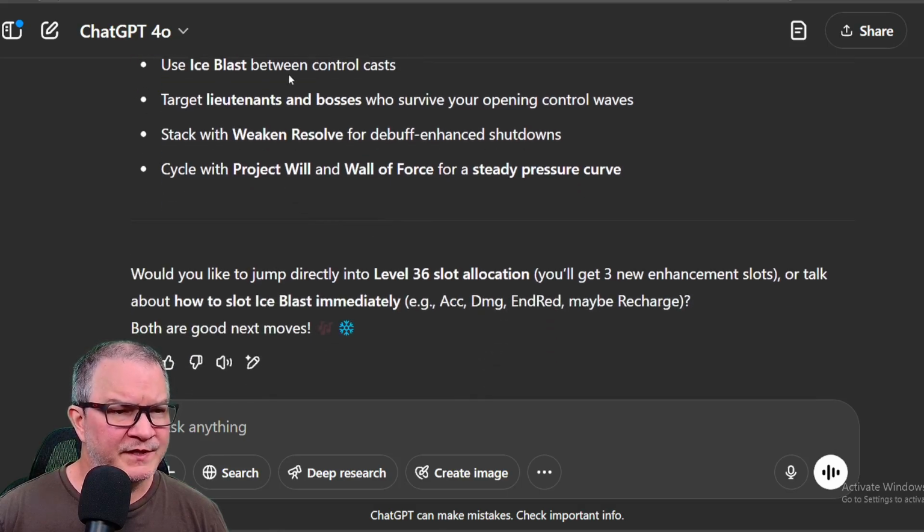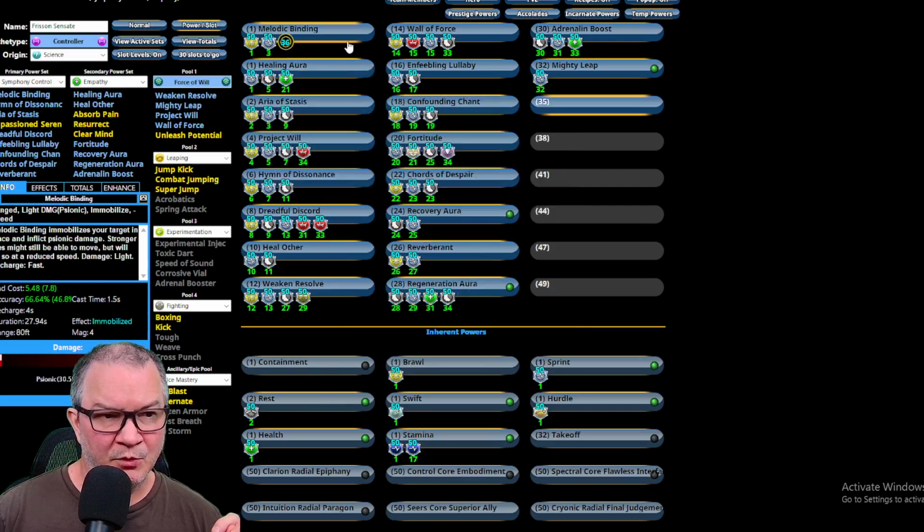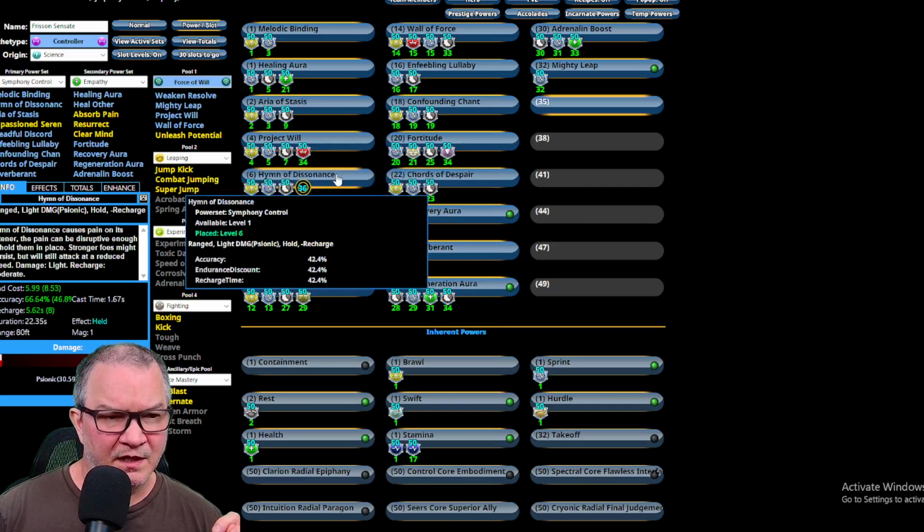All right, so there you go. So Ice Blast between controls. Target lieutenants and bosses who survive the opening controls. Stack with Weaken Resolve for debuff enhanced shutdowns. Cycle with Project Will and Wall of Force for steady pressure curve. Now, the other thing that's interesting is she doesn't interpret the controls as attacks. It's the one thing I've noticed, that she sees these Force of Will pool powers as attacks, which they are, but she doesn't see things like your single target Melodic Binding, your single target Hymn of Dissonance, as attacks.